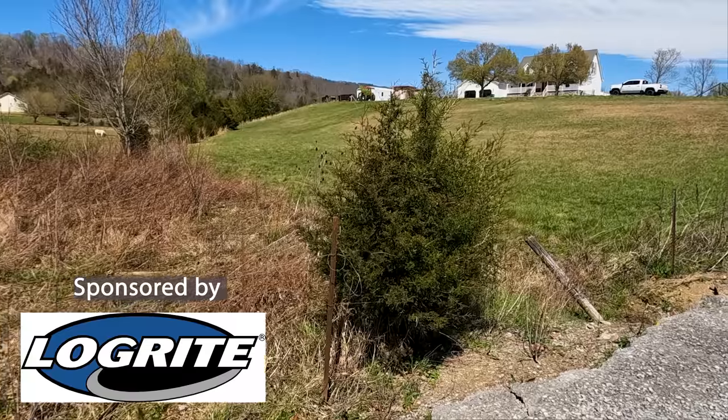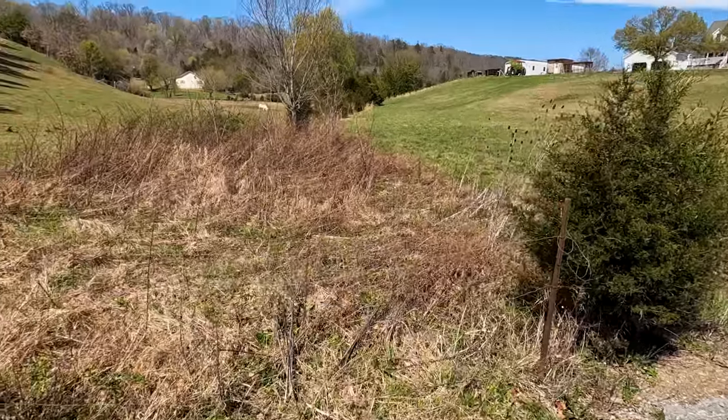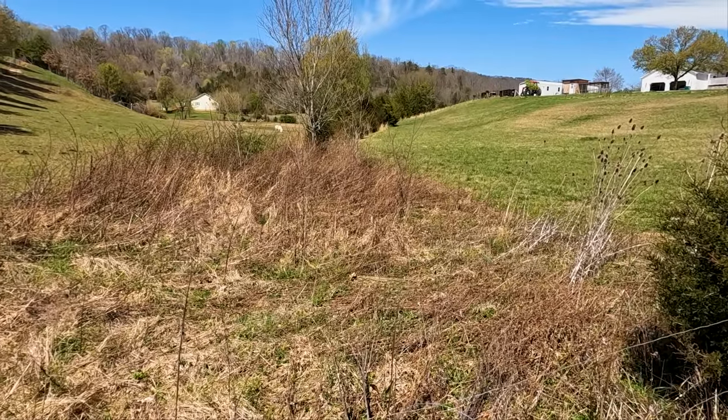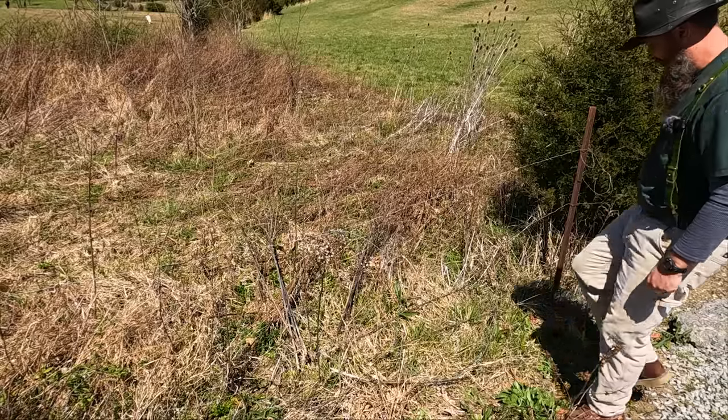Got some cedar trees to work through, got some old fencing to take out. And hopefully it's gonna be dry enough over there that the tractors won't sink. I better go walk on it first. Go ahead and start cutting down some of this barbed wire, getting it out of the way. Most of it's already on the ground.